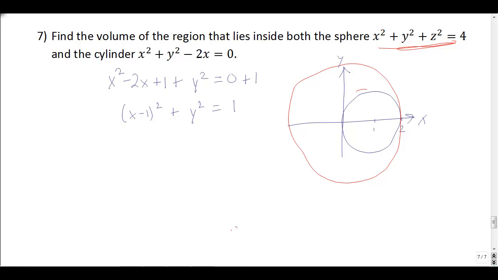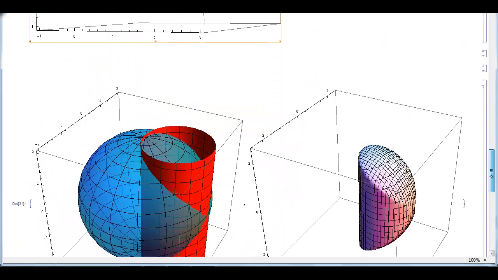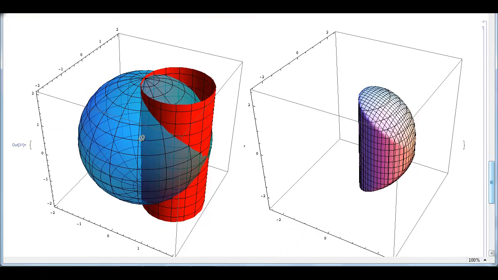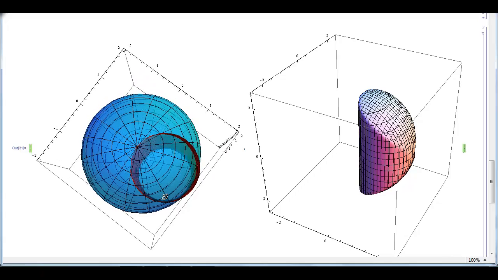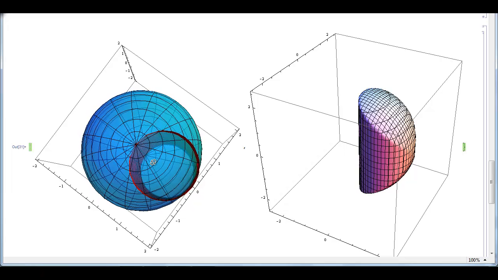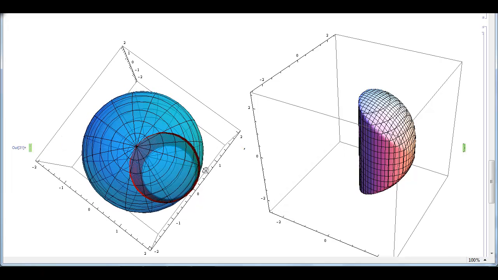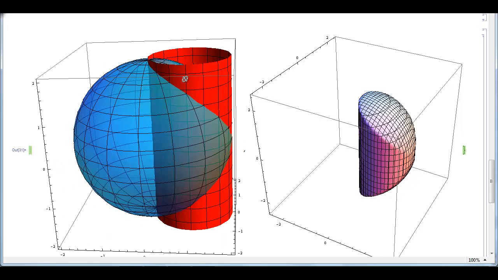To get a better picture of what's going on, let's look at Mathematica. Now I'm going to scroll down. Here's an idea. The blue thing here is backwards from the colors I used in my own drawings: the blue thing is the sphere, and the red is the cylinder. So you can see you have this cylinder. It's a little bit skewed, but the sphere is this big circle, and then you have this smaller circle inside, and that's a cylinder chopping down through the sphere.